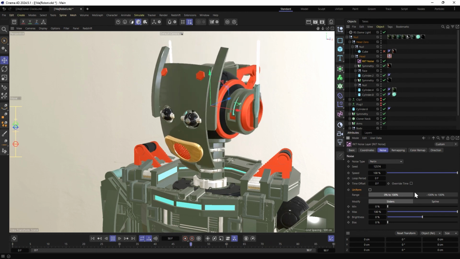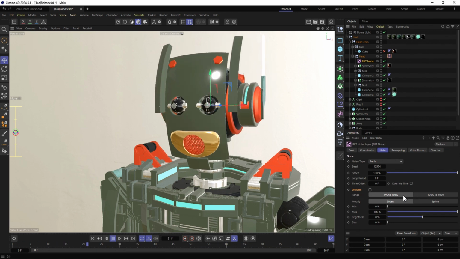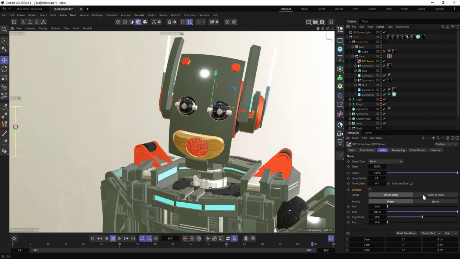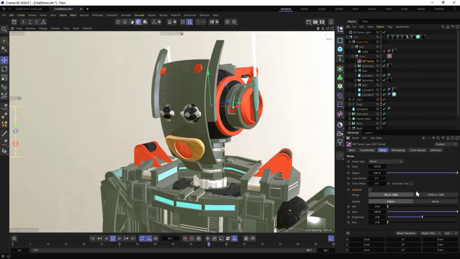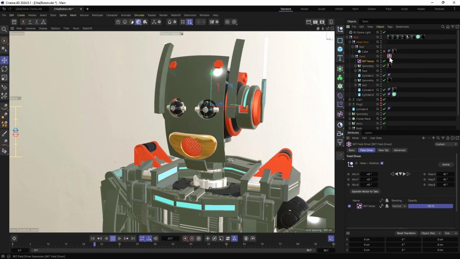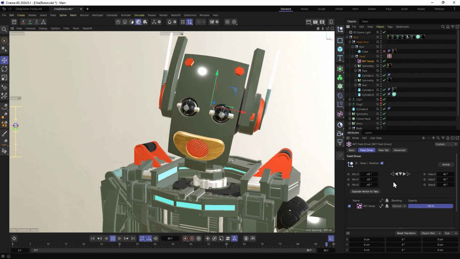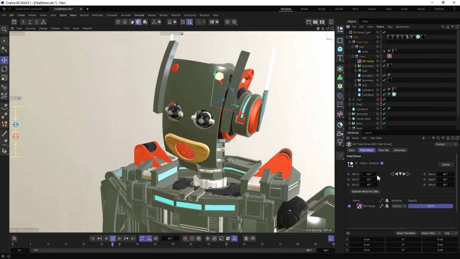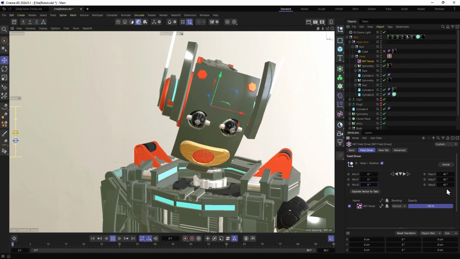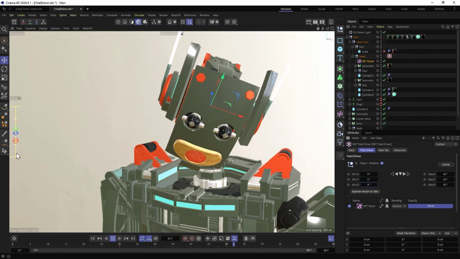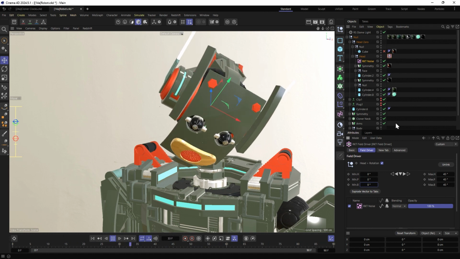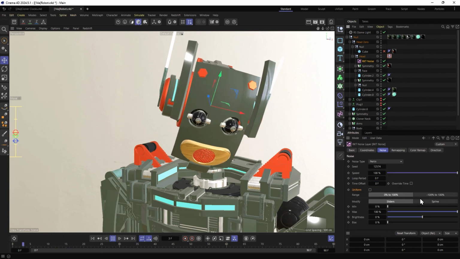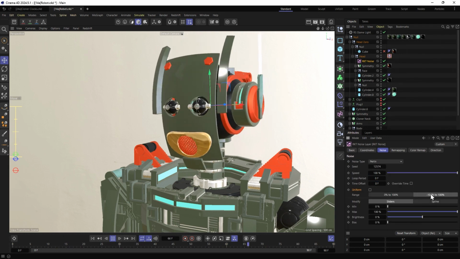Next up, we have a range. So by default, it's 0 to 100, but we can also say, actually, it's going to be negative 100 to positive 100 just with one click. So if I click over onto our head, I kind of like it operating this way where it's really easy to mirror the values over, but you do have this alternative where I could zero these out and it's only positive. So right now our noise is outputting from 0 to 100, but we could actually say that the noise is outputting from negative 100 to positive 100.